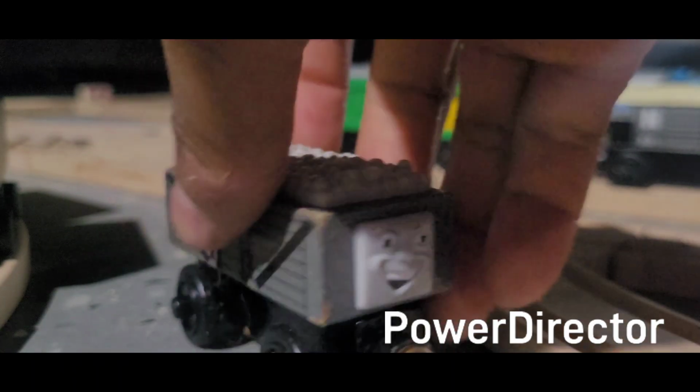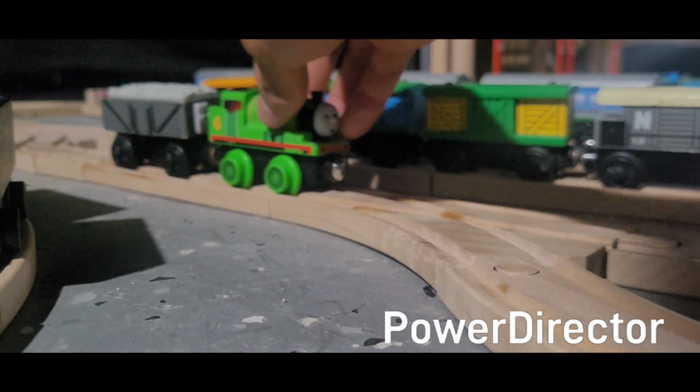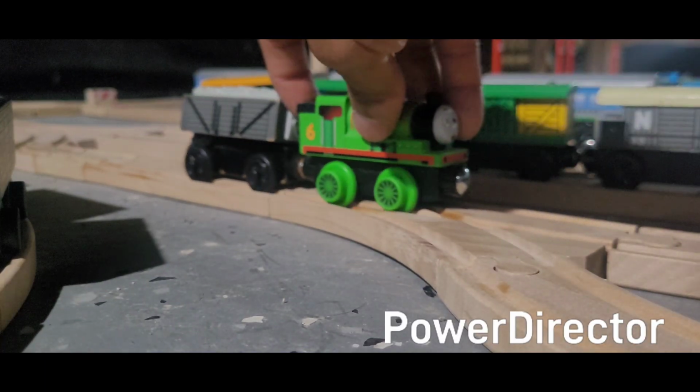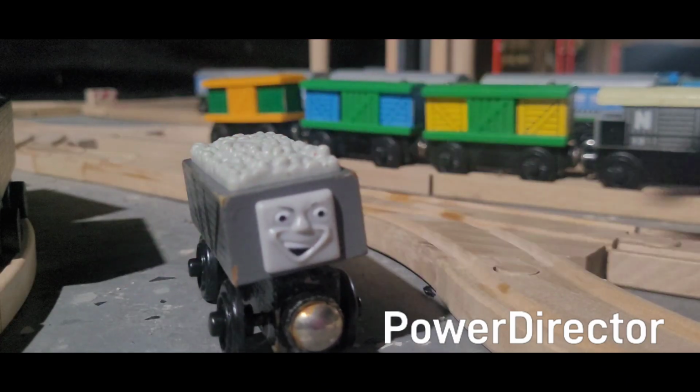This is basically just a regular gray truck that does the whole, like I said, move side to side gimmick, just jolting around. Honestly, I don't know why they did that, because they didn't start doing that until season 24. Season 22, I think.